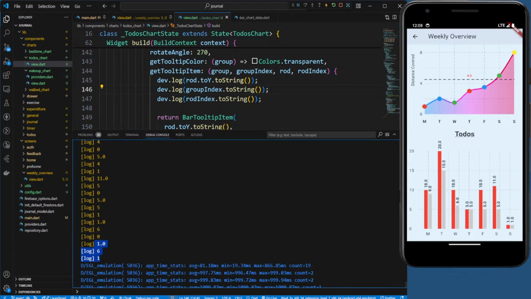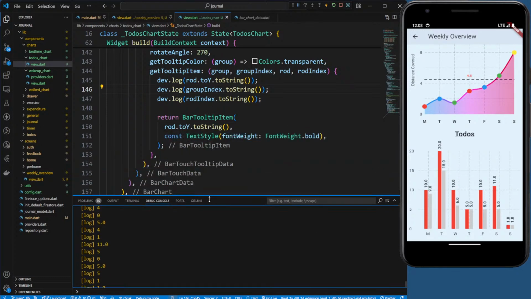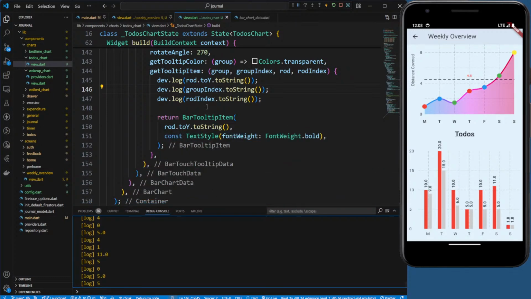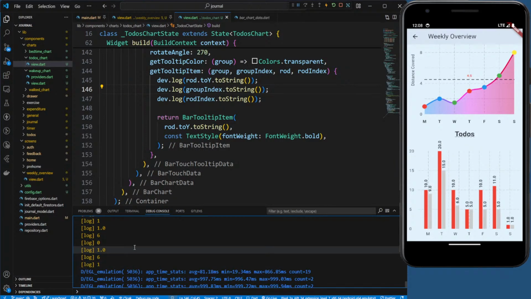So 1, 2, 3, 4, 5, 6. Okay, this means that in the x-axis it's 6. 1.0 is most probably this one and this is 1.0 and 1. Okay, so the last one is what we want, that is rod index. Group index is 6. This is the value and this is 1, so we want 1.